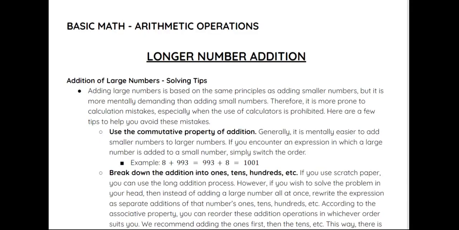So this video is going to go through how we can use some different tips and tricks to add numbers together in our head. So we have three different tips or tricks that we can use to do some of that mental math and hopefully avoid some calculation mistakes despite not being able to use a calculator.